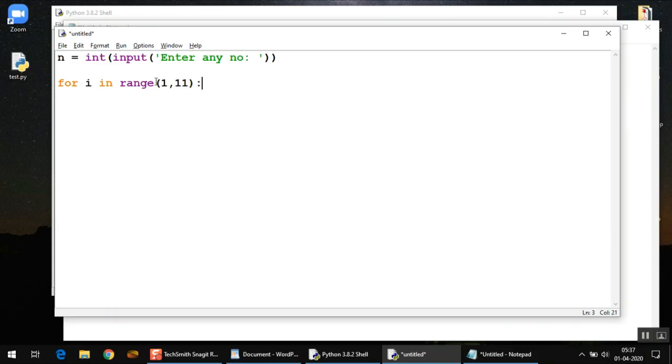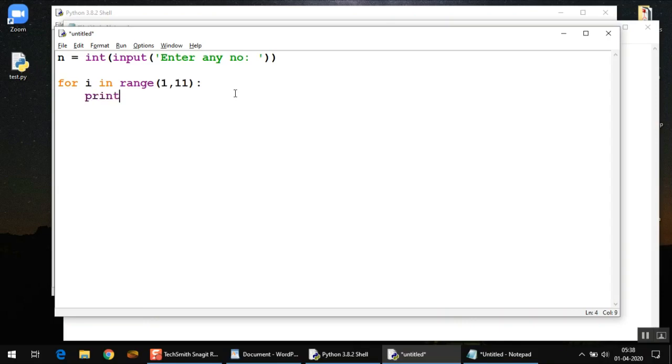So what's happening here? The start value of this I is going to be 1, because the range function is going to give it a value 1 as the starting value. Fine. Then when we come back, the next value of I will be 2, then 3, then 4, and so on. And of course the last value generated by this range function will be 10. So this is the loop structure.